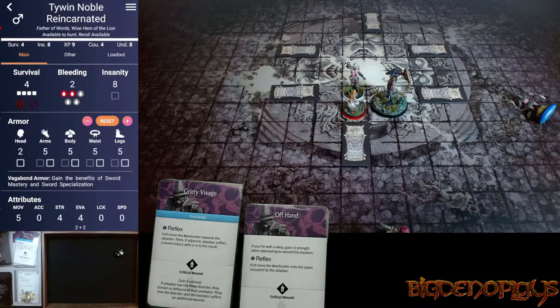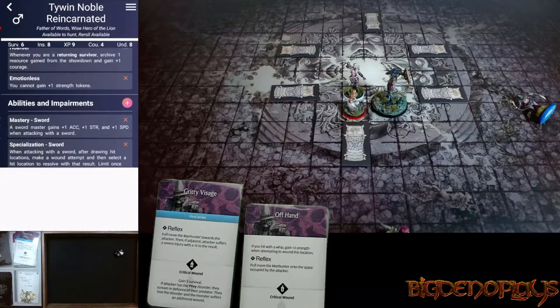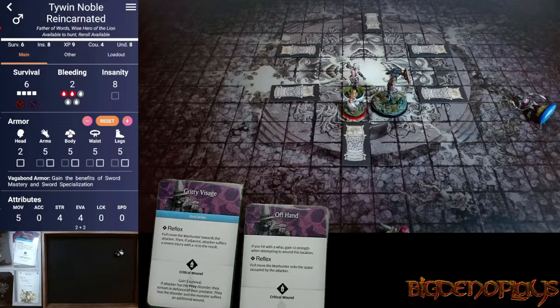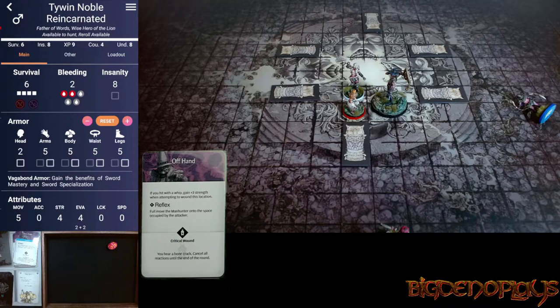Gained three survival. One, two, three. He's got his weapon proficiency point. He's got another wound. Takes him to nine. That does a wound. Awesome, we don't have to do that reflex. This offhand thing. If you hit with a whip, nope. So we'll just count that up. 3 plus 4 is 7, plus 2 is 9, plus sharp. That's enough. He's toughness 11. Yep. It's another wound.